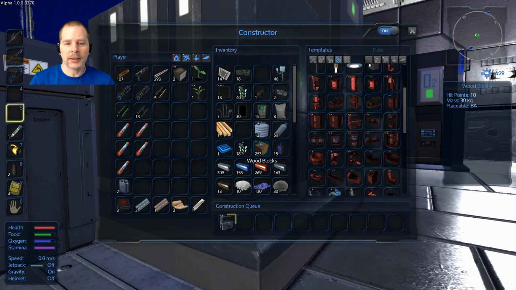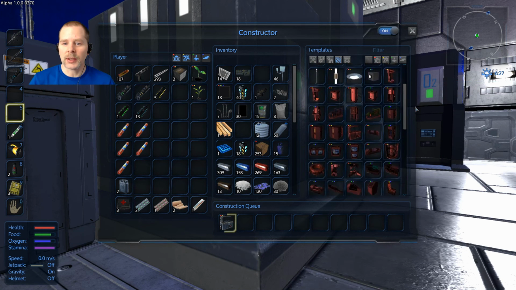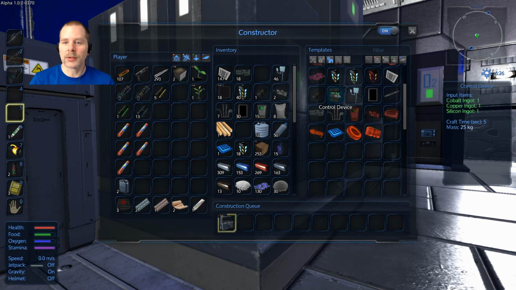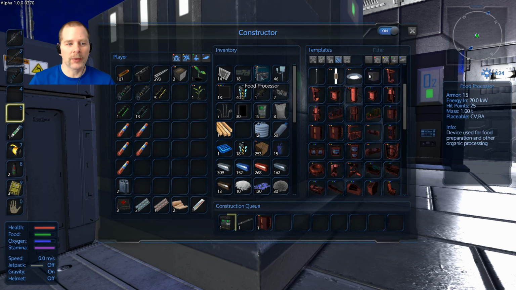we're going to place that, and I should probably also make a fridge. Let's see here. Control device and 2 cables. So let's go control device and 2 cables, and we'll make a fridge. We can put some stuff in the fridge.